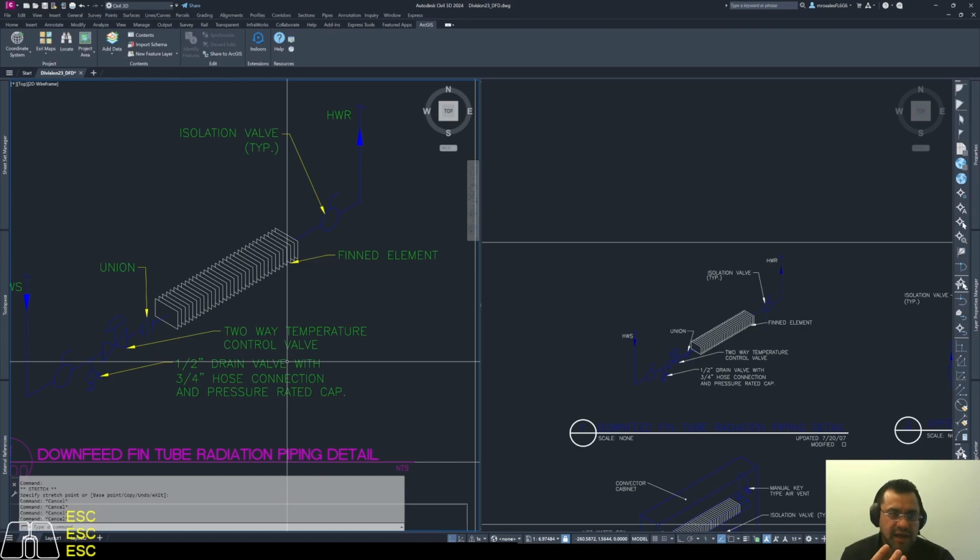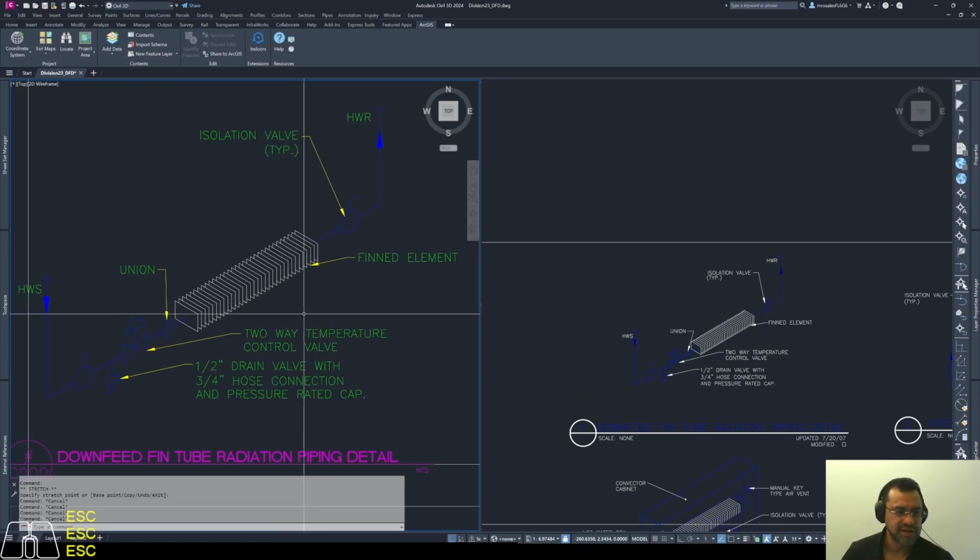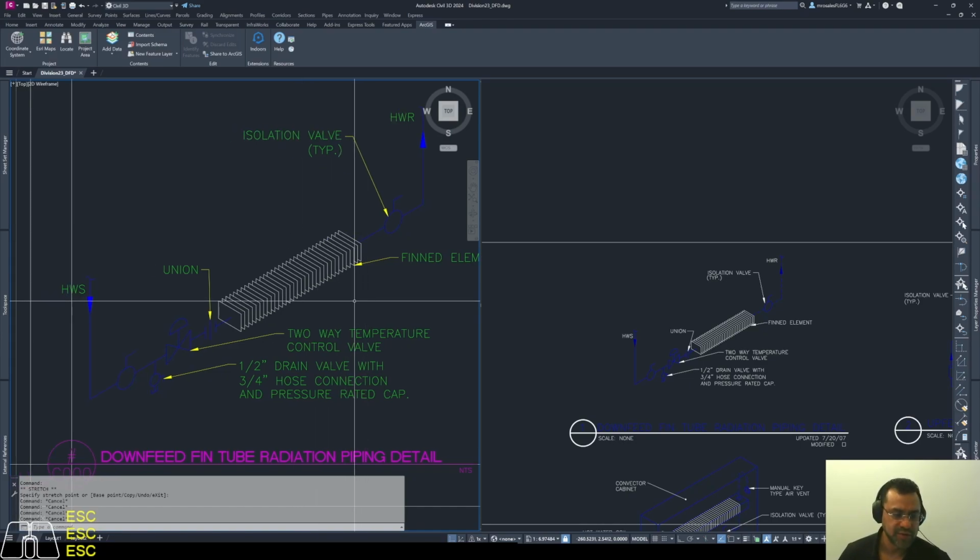It's really important to represent with a bolder display the objects that you think are more representative of the detail that you are putting together.